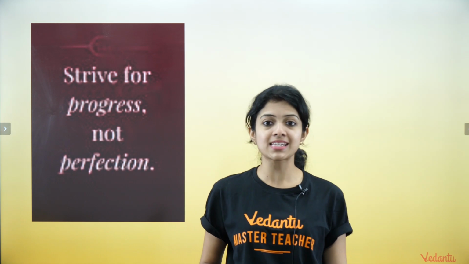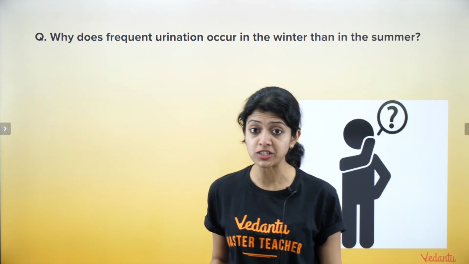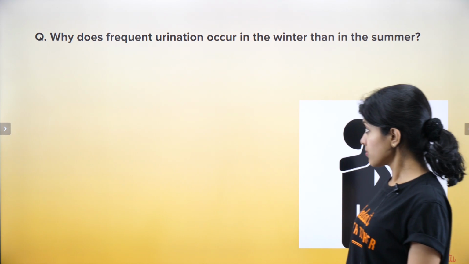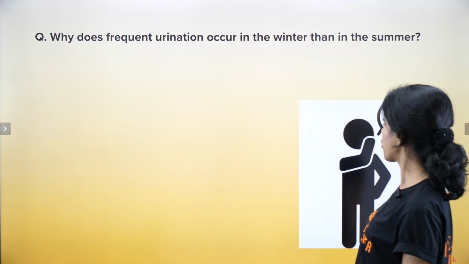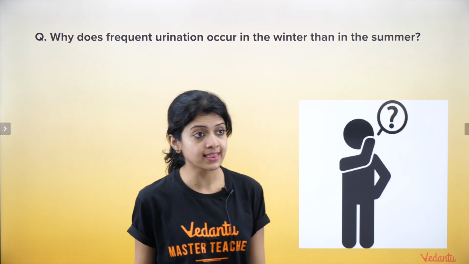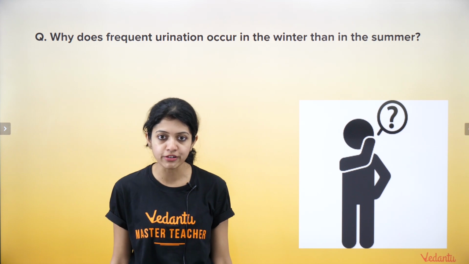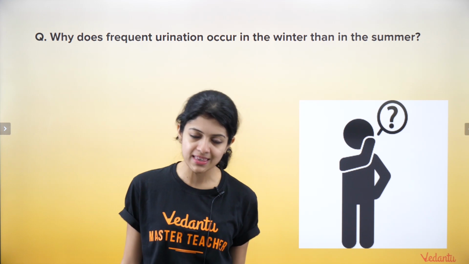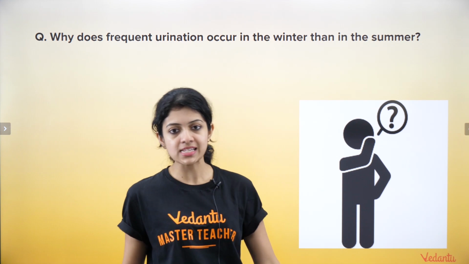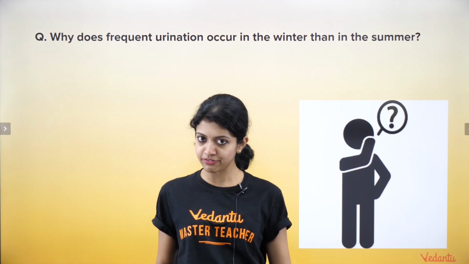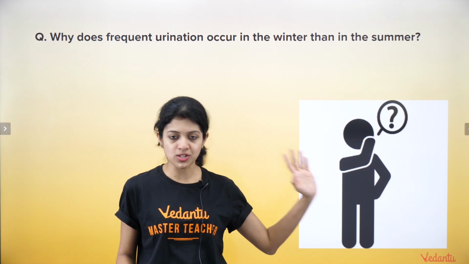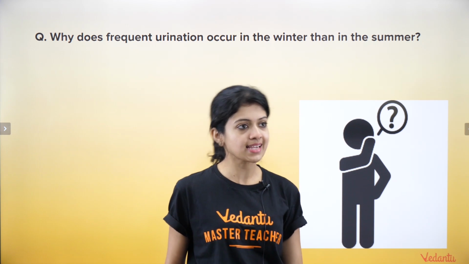Okay, children, so let's get ahead and look at our homework question in the last session. Why does frequent urination occur in the winter than in the summer? Yes, I did get a lot of answers from many of you, and whoever gave me the answer did imply the right thing, but there was one person who gave me the answer first. So I will be putting up the name of that person after we discuss the answer.